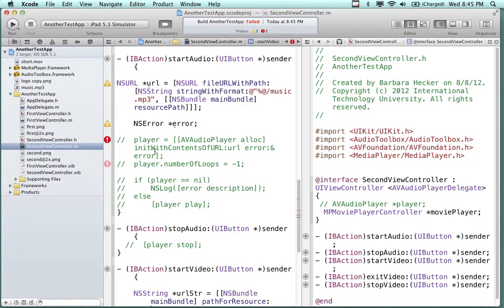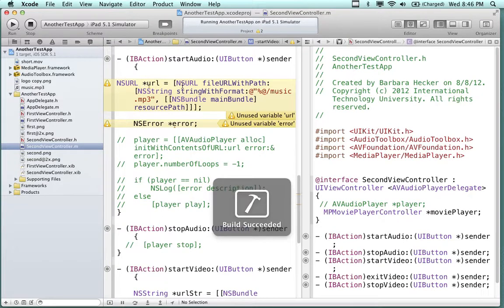Okay. Why are we still? Yeah, I know it's unused. Unused variable player. Yes, I know. Alright, so I commented out the audio, and it appears to be working right now.